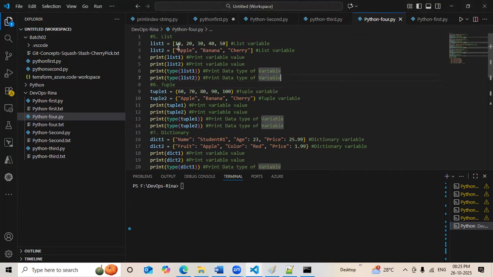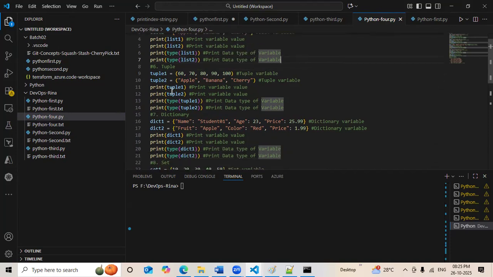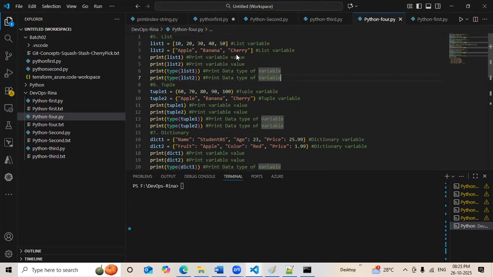My expectation is 10 to 50 is going to print here, and then the respective data type 60 to 100 is going to print, and the tuple values of a character are going to print here: apple, banana, cherry. Here I'll say tuple apple, tuple banana, tuple cherry, so that I can understand, right?